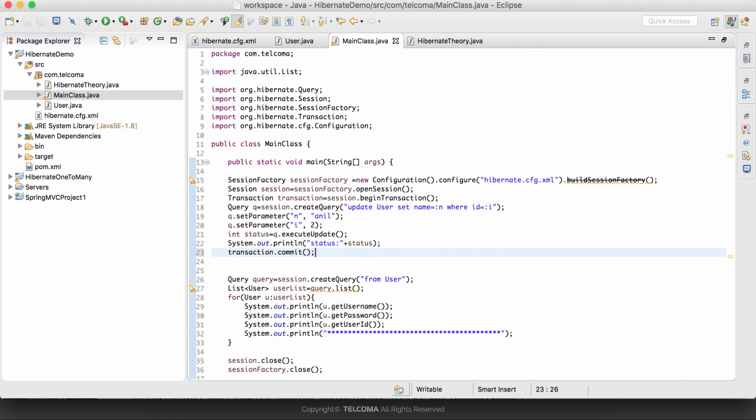Commit the transaction, and after that we will display on the console if that is updated or not. So let's run this part.